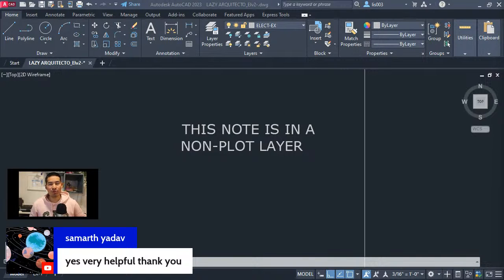I believe so too, because I use this technique all the time, where I can see my layout tabs as a print preview, so I don't have to waste time using the preview command, going back and forth. So thank you for sharing your thoughts, Samarth. And Samarth is also asking about your system means computer. Oh, computer. Okay. All right, Samarth.